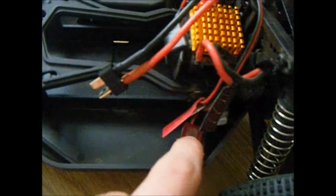Here is where the battery goes, so you just spin those to the correct position, line them up, and lift that up, and the battery will sit in there, which I'll show you in a minute. This is what the battery is connected to. That is the on and off switch for this. Then you've got all of your electrics and everything else. It's a really light car, actually.